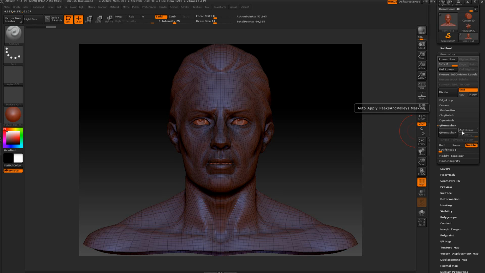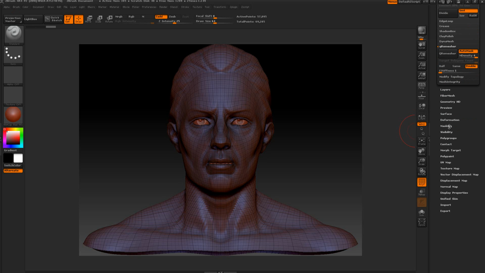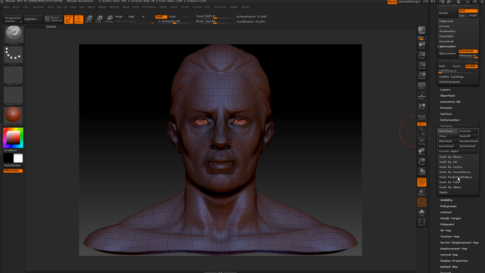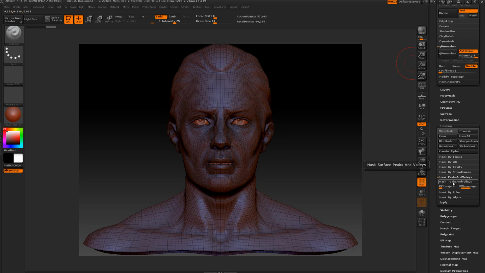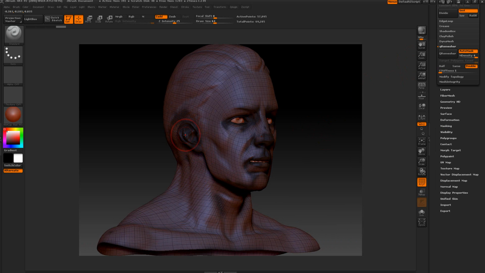If I turn on AutoMask, well, this works by peak and valley. I'm going to show you where the peak and valley is at, and that's down here under the masking and peak and valley. Well, you really can't see the peak and valley when the AutoMask is on because it's really not visible. You do not need to come down here and press Mask Peak and Valley. I'm just showing you this area where it's kind of telling you where the peaks and valleys are at. And that's in these high detail areas. So what's going to happen is it's going to try pushing the polygons smaller in this area where it's masked, and at the non-masked area, it's going to try keeping them evenly squared and evenly distributed apart.